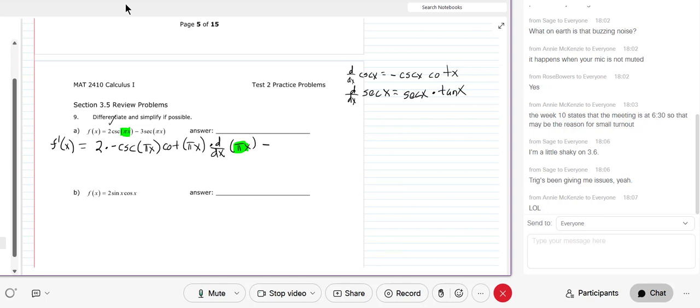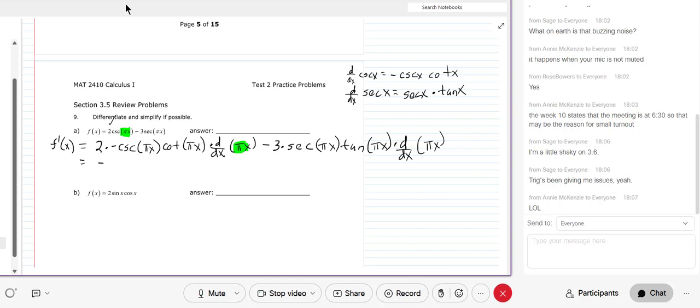And then the next one, you're doing a derivative of a secant. 3 is a constant, so write it down. Derivative of secant is secant tangent, so it'd be secant pi x times tangent of pi x. And then again, the chain rule is going to tell you to do the derivative of pi x. This is a problem that you'll see something similar to on your test. A lot of times students have some issues with the chain rule on this.